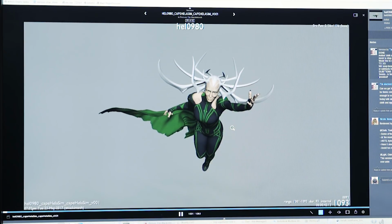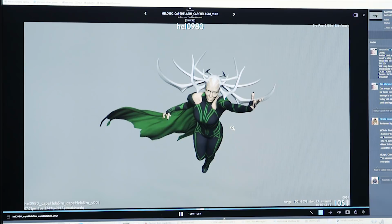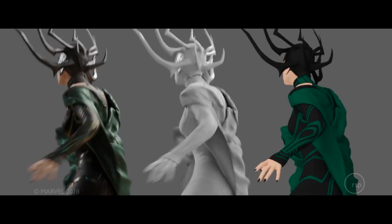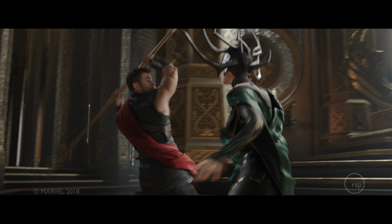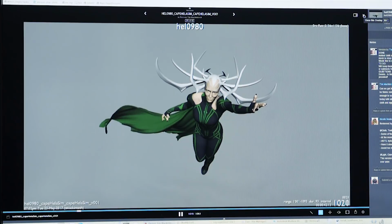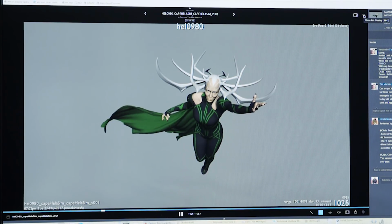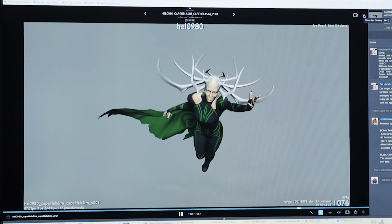The nature of simulation and dynamics is you have to have an artist really overseeing it. It never just works by itself. There's a lot of fine tuning of things like air density, wind speed, materials and weight, and the friction of the air against the surface of the cloth. All of it needs to be tuned by the artist, and that takes quite a bit of time and knowledge of how fabrics and materials are put together.